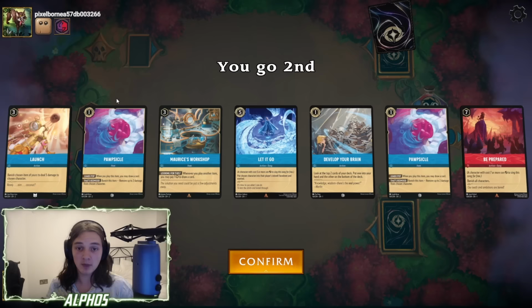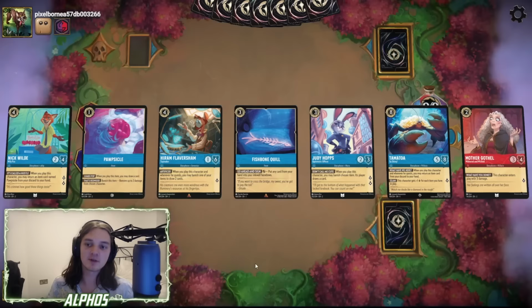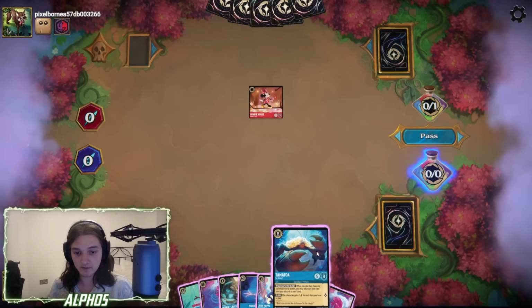Okay, we're up against Ruby Amethyst. Mulligan, we need a 2-drop, so we're going to mull everything except the popsicle, because we need a ramp and a 2-drop. Get it? We get the Haram, we get the ramp, and we get the 2-drop. We'd prefer Cruella, but we can't always get what we wish for. The Tamatoa, not going to be able to play that for ages.